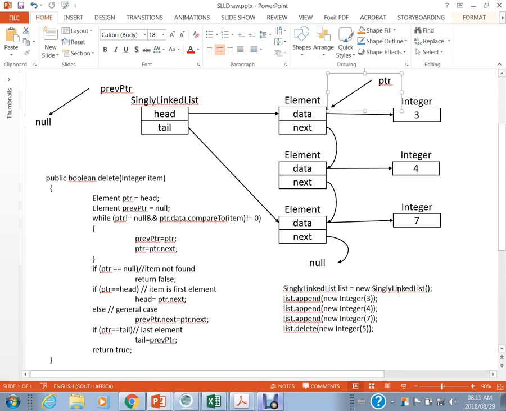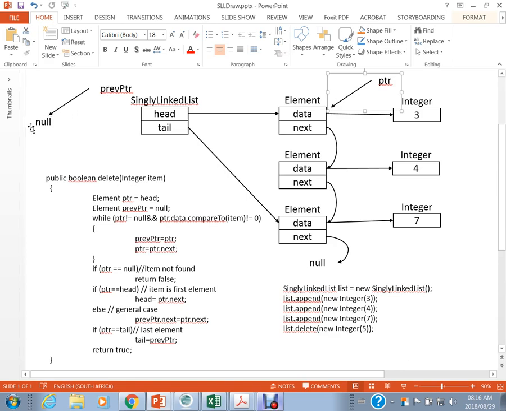I've just typed some code here at the bottom to represent the driver program. So here I create a single linked list, then I append a 3, a 4, a 7 as integers, and then I want to delete the integer with the value of 5. So if we look at the code, we have our pointer, it is now equal to head.